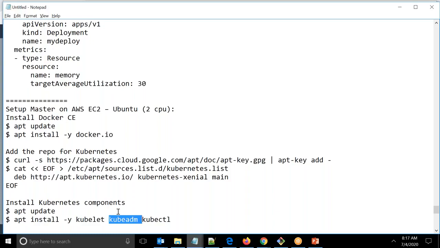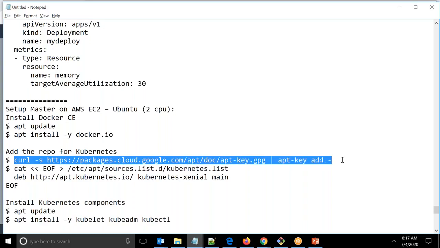So if you go back for Jenkins also, we did the same, where we told from which repository it has to download Jenkins. The same way, we are now trying to tell what is the location of the repository from which the apt packaging manager should be downloading these components of Kubernetes. So that first we will add the key for the repo.